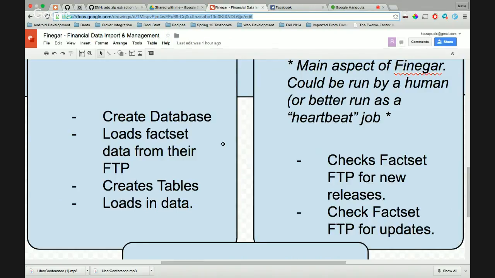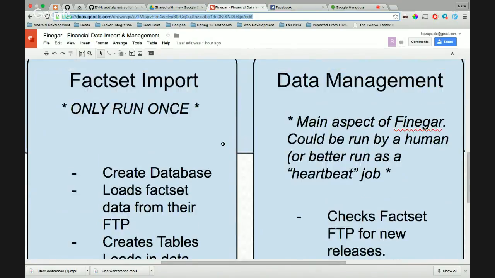And it will create tables and load in data. But that's only meant to be run once. It's like an installation point, or a beginner point. From that point on, you'll only really be running updates, and that ties into the data management part of it.